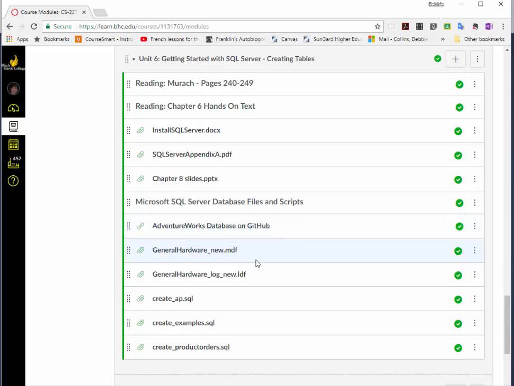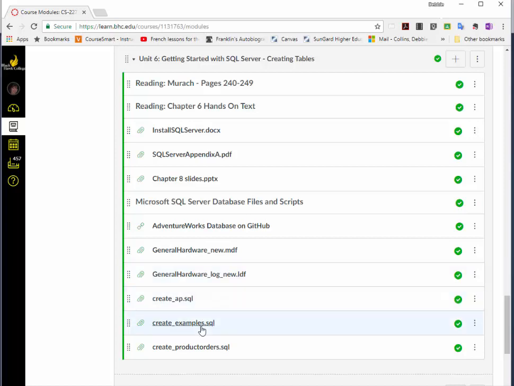SQL Server databases come with this MDF extension, and you will notice that there is a corresponding LDF file, which is a log file. The purpose of a log file is that it updates as transactions are occurring, so that if the server crashes, all of those updates and transactions can be restored from the log file.